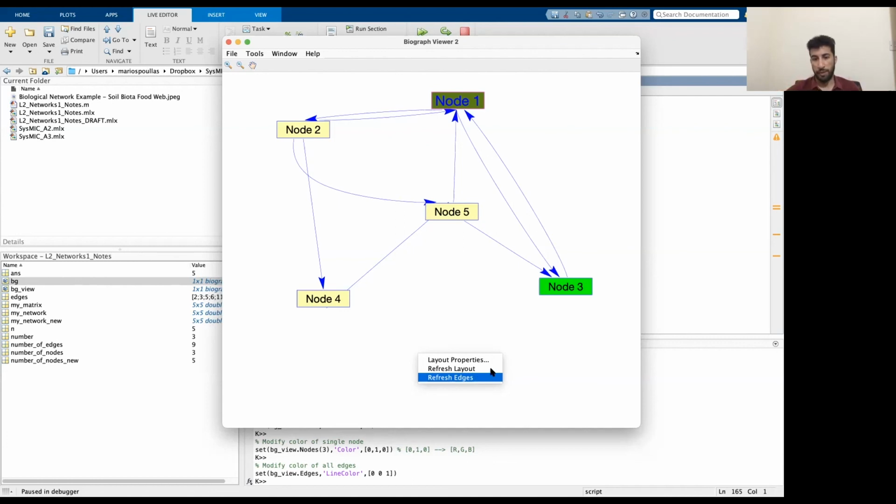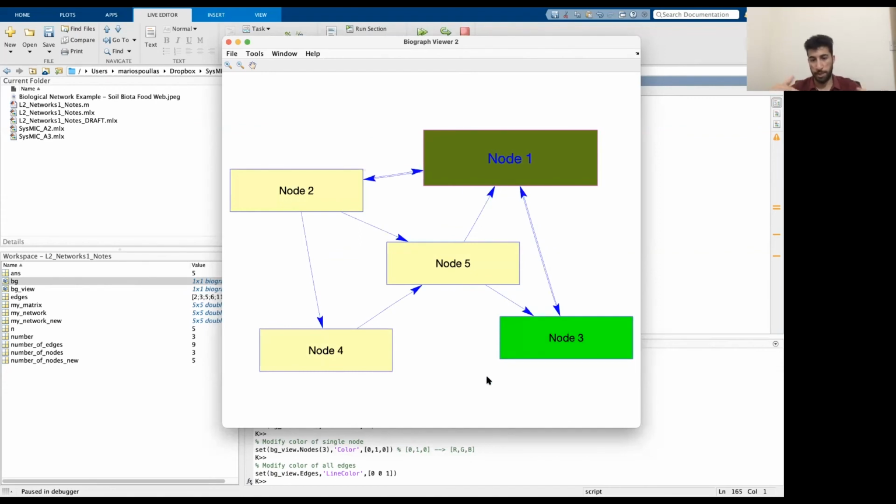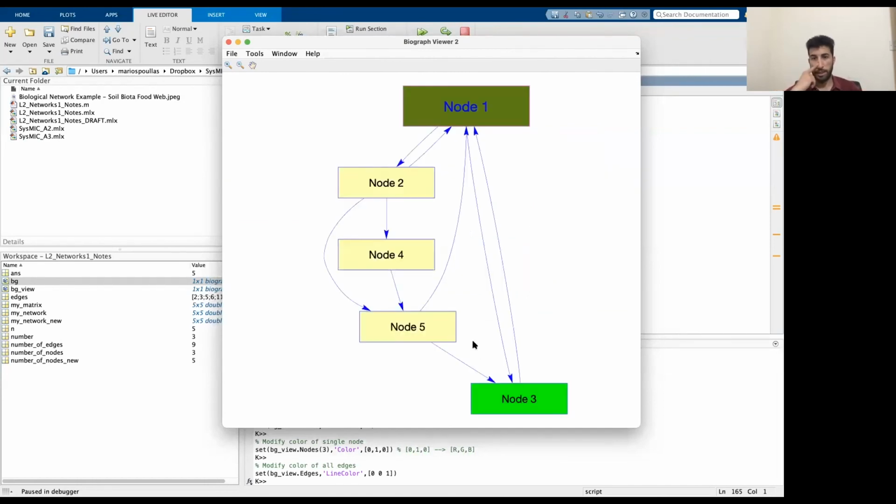If you select refresh layout, it will set the layout back to the one that was at the beginning. Let's try refresh edges. So the nodes stay pretty much at the same position, but the edges change in order to be viewed in a nicer way. If you select refresh layout, it will take it back to the first position that you had at the beginning.